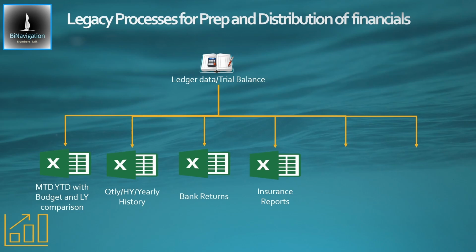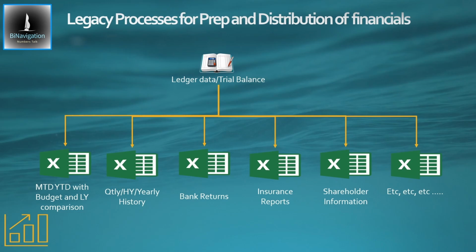There'll be all sorts of ad hoc reports to do. I've put insurance reports into this template, for example. Those all come off ledger data. Shareholders may require slightly different reports than everybody else, and on and on and on it may go in your own organization. Basically anything that can come out of the financial ledgers comes into a spreadsheet and then gets sent to the party that needs to read it, be it internal or external.